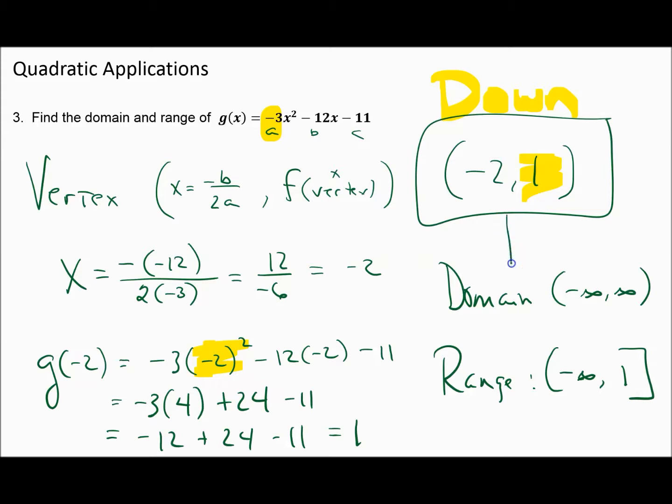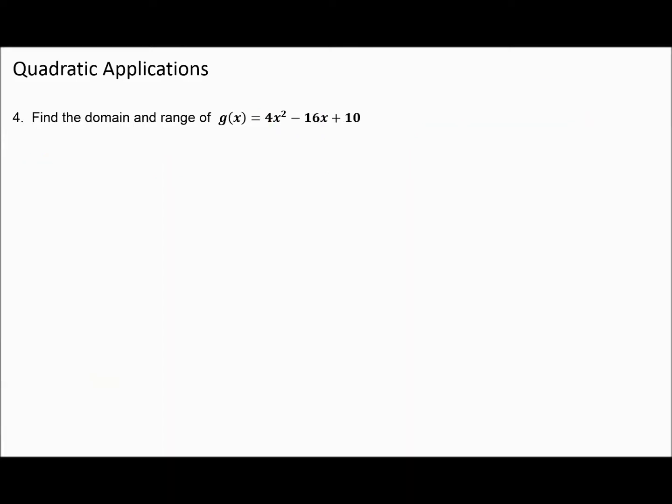And if you needed to graph that to see, you would go to negative 2, 1. Here, it opens downward, and then you see it right there. Negative 2 to 1, and the graph stops. You could also say f of x is less than or equal to 1. That works as well. So just to drive the point home, I have one more of these. Probably worth pausing the video and make sure you know how to do this.